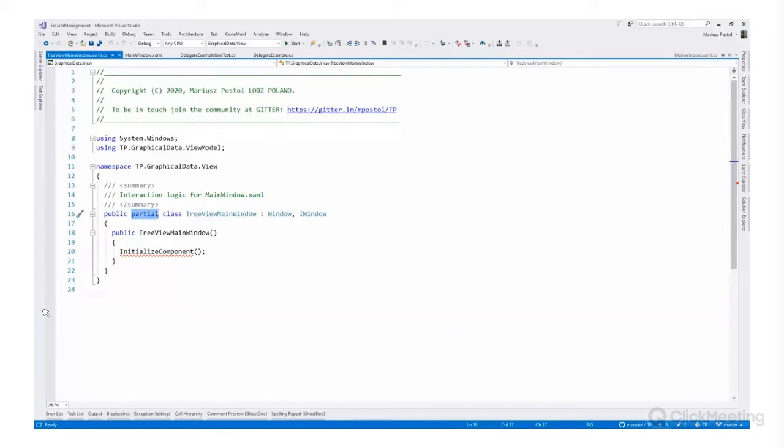MVVM pattern, so let me ask you, where does the MVVM pattern come from? We are using MVVM, model view view model. It is a pattern. We know that it is a pattern, but now the question is where it comes from. Where is the source of this technology?